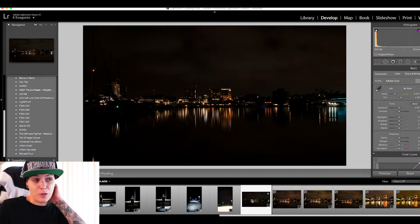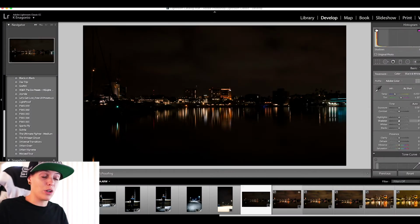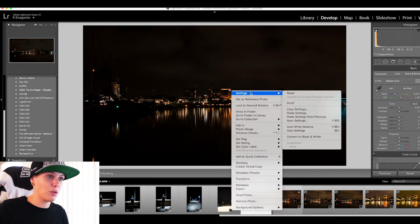Okay, so the first photo that I took was clearly too dark, but I mean, I shot raw, so I could essentially edit it and still have it look pretty good, but it's super noisy, so I don't want to do that. So we're just going to move on to a different photo.